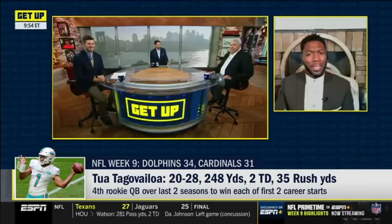I knew he would be mentally ready. I knew he would be emotionally ready. But to play this well physically this early, now this team is in a discussion that we didn't think they'd be in at the beginning of the season. Yes, the division ran away from New England yesterday. The Bills played a game that felt losable against Seattle. They won. The Dolphins played a game that felt losable against Arizona. They won. That could be an interesting battle the rest of the way in the AFC East.